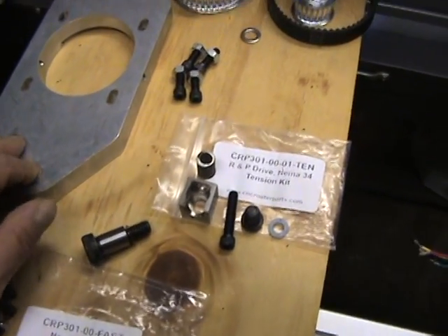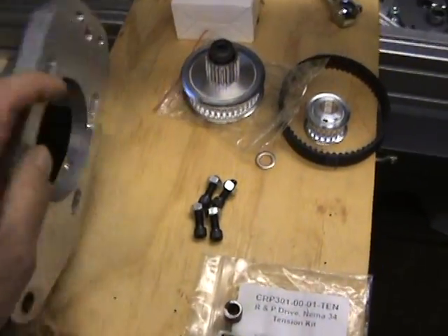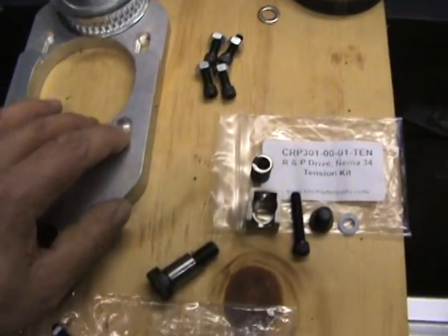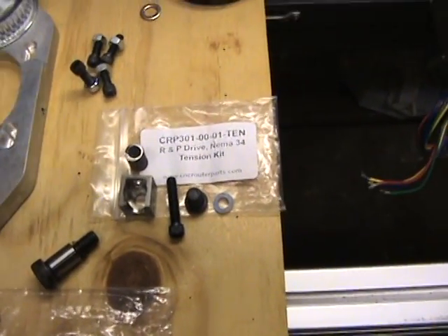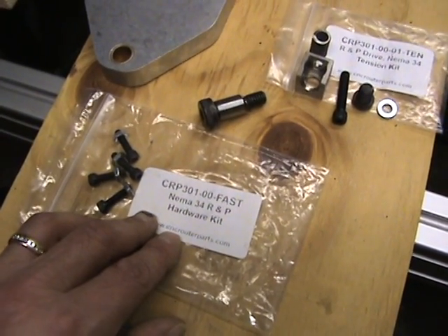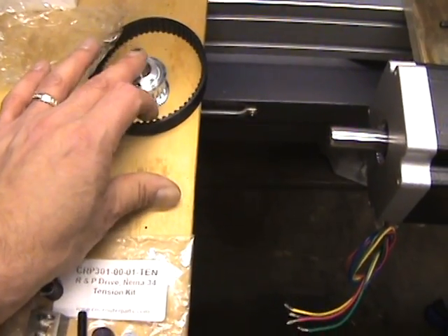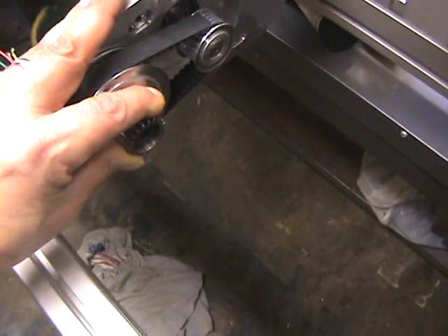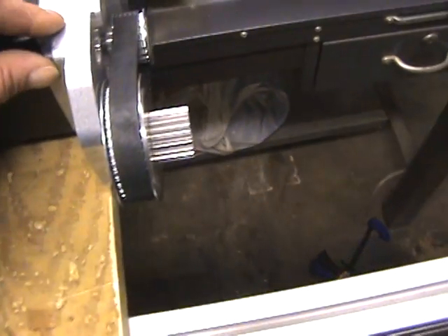The shorter shoulder bolt with a shim is what you use on this side. For the pulley, you put the bolt on, put the washer on, flip it over — the end where the nuts sit is the side you click the pulley on. The slots are designed to allow movement and keep the nuts from spinning so you can torque the motor down. They also come with additional bolts for either NEMA 23 or NEMA 34 motor mounting. Then you have your pulley for the motor shaft and your belt.